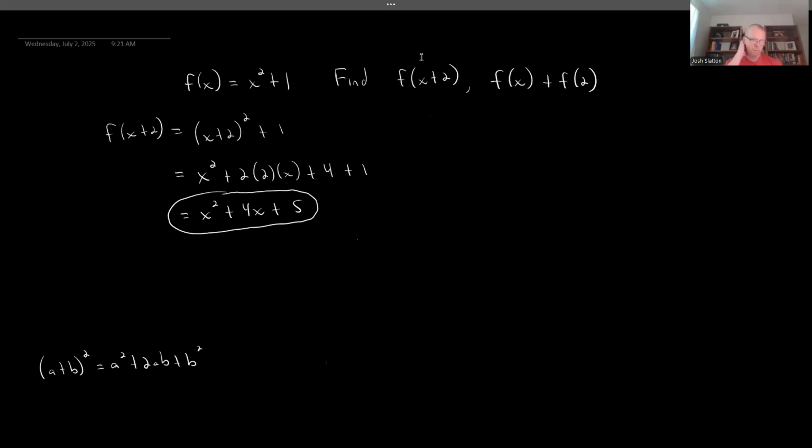So again, whatever you have in the parentheses here, you just need to plug that into the x. And if you're working in WebAssign, I don't remember, MyMathLab I think probably does the same thing, but I know in WebAssign you don't have to have the answer exactly the way that they have it. As long as they're equivalent answers, it doesn't really matter. So you could leave it like this and it would count it right, or you can do this and it will count it right as well.